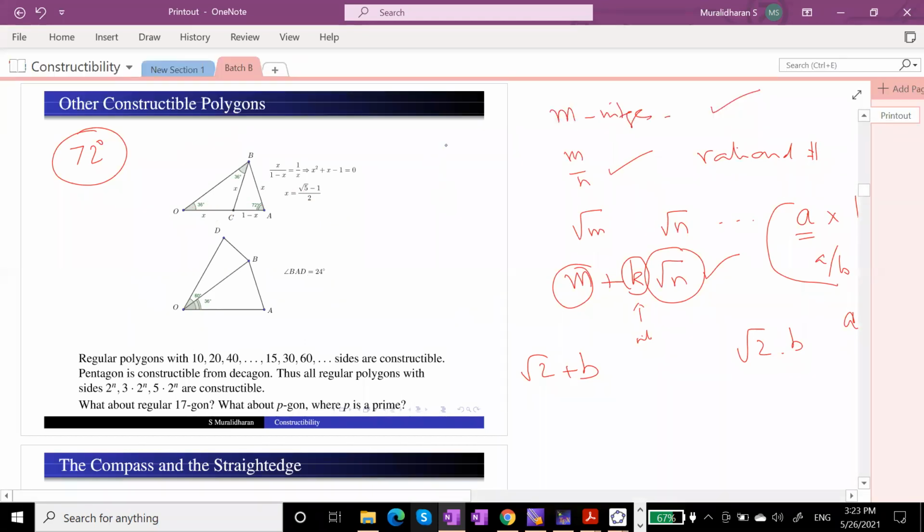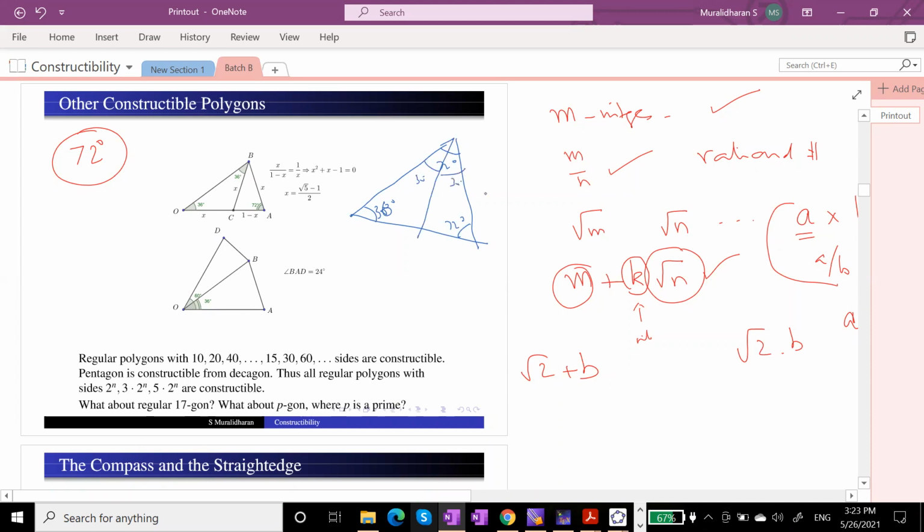So I draw an isosceles triangle with 36 degrees here, and then 72 degrees here and 72 degrees here. Draw in the incenter; consider that one. Then bisect this angle. This is 36, this is 36.